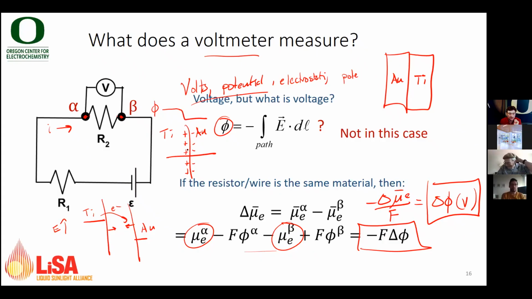Can I measure this with a voltmeter? What happens if I attach a voltmeter here and here? Do I measure the phi contact potential? What do you think, guys? No, of course not. You can't measure that, because they're in equilibrium. There's no driving force for electrons to go through the external voltmeter. There's a contact potential, but again, it's the free energy, not the electrostatic potential, that drives anything to move.